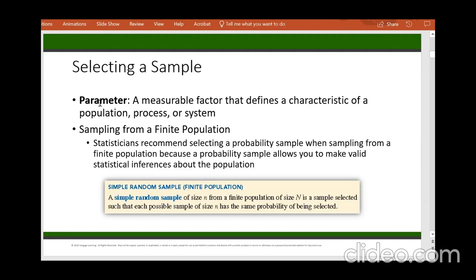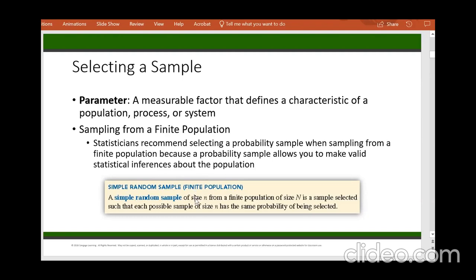So how do we take a sample from a finite population? Again, there are several ways that we can do that. But the best way would be taking a simple random sample. A simple random sample is when every member of the population, every member of the sampled population, every member in the frame has an equal chance of being selected, an equal chance of being a part of our sample.